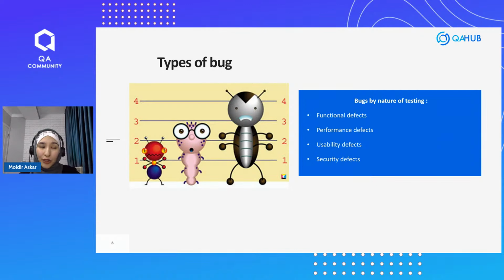Next are performance defects. Performance defects are about how slowly your system works. I have a very good story, I have experience with a performance bug. I worked in a company that generated labels for goods traceability in Kazakhstan. We had a customer who made a lot of orders, and in one day he made 2 million orders in an hour, and our system processed his order for 2 days.